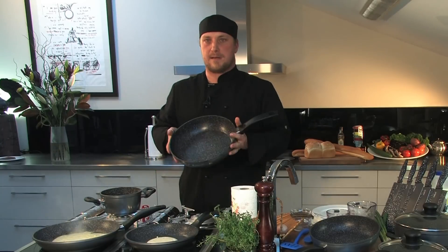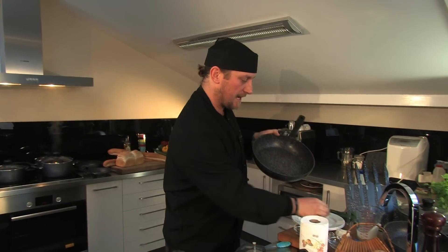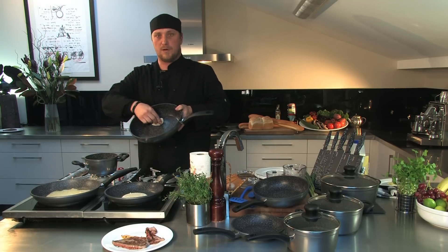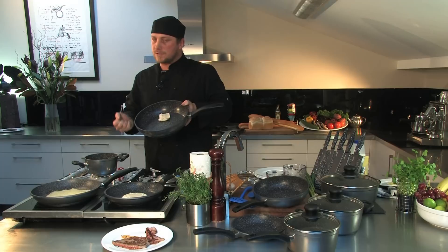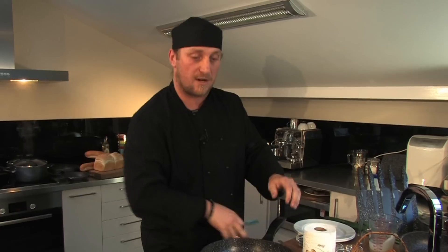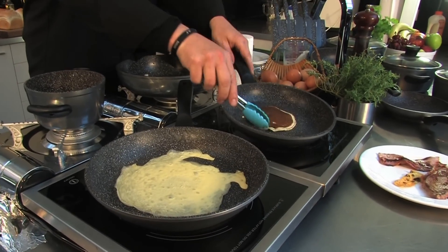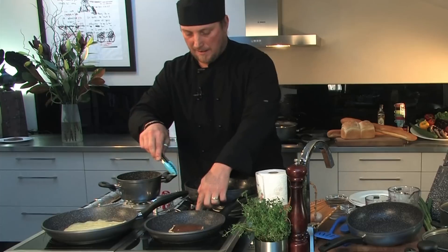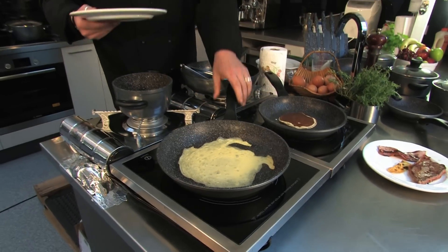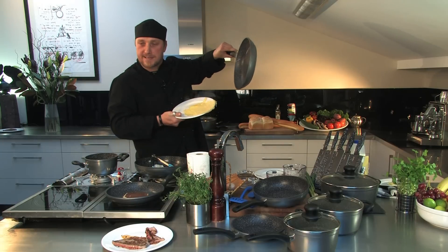So this is our big 28cm fry pan — these are the biggest selling fry pans in any cookery range. With the Stoneline, you take it home and your job is to make it non-stick — you go home and you season it, you oil it. When you oil it, you'll see that it will absorb into the stone; it's a much better way to cook with a seasoned pan, a bit like cast iron, a bit like a wok. There's my pancake, evenly brown all the way over. And then our egg without the oil, without the fat — nothing sticks to that pan. Brilliant stuff.